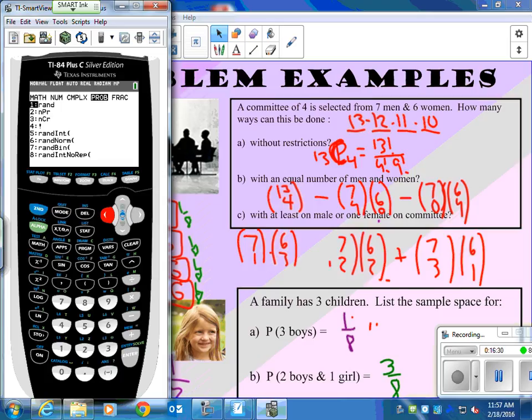Which is 35. And 6 choose 4. I can do that in my head. That's going to be 30 over 2. It should be 15. 6, math, probability, 3, 4. Should be 15. Yep. So this is going to be 665, right? And then you can check this one and see if it equals 665.